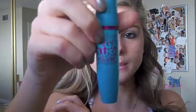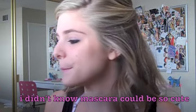Next, I'm going to be using the Mega Plush Volume Express by Maybelline, which I just got and just started using, but I love it, and I have used it every day since I got it. And it's this really plush brush, and it's super cute. I don't like it as much as the Bad Gal Lash because the brush is not as sturdy, so it seems harder to apply. But I do like how it looks in the end.